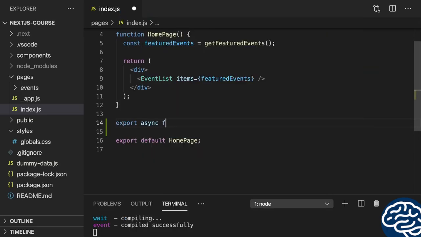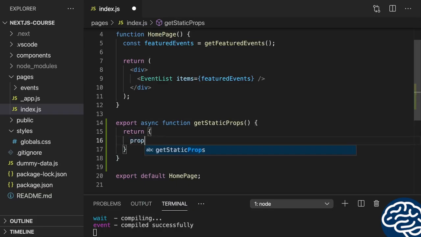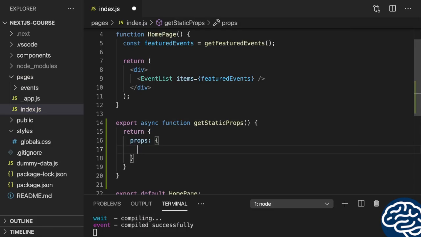So we can export this async function getStaticProps here in this index.js file, get our context, though here we won't need it, so we can also omit it. And then in here, return an object with the props for this homepage component. Now the props should be an object, and in there I want to have my featured events, which now should be fetched from Firebase, not from the dummy-data.js file anymore. We're past this world. Now we have the Firebase backend, and we want to fetch the data from there.